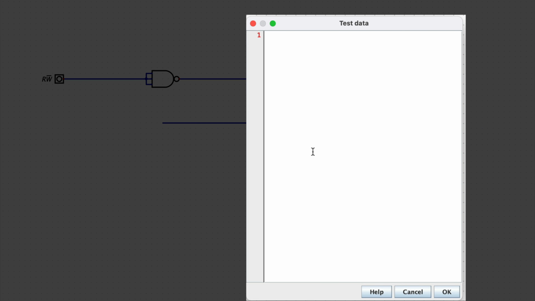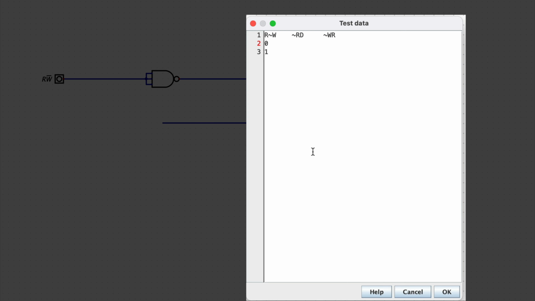And for now, what we have done is we've used a 74HC10 to invert read-write and go into read. And we don't know what we want to put here. So let me add a test case. And let's say, so we have read-write here. It can be 0 or 1. What do we want read to be and what do we want write to be?